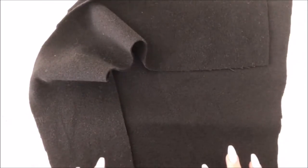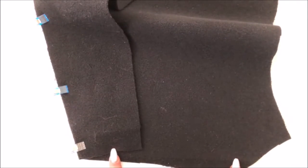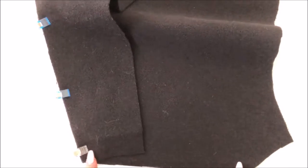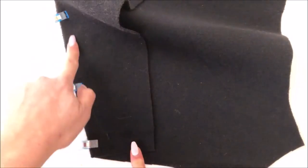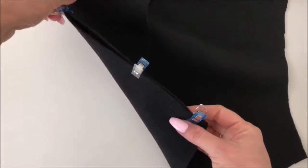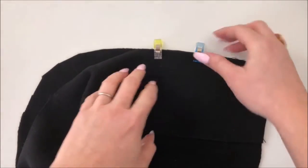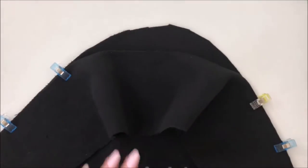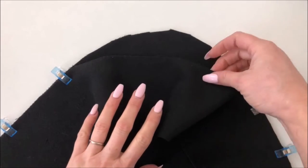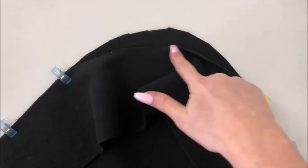So I'm going to go away and clip this, and then I will show you how I've done it. I thought you might want to see me clip this so that you can believe that it does actually fit, in case you're having problems with your fabric. So here is the bottom. There's nothing eased or pulled along there. That is just straight. And then I've done the same thing along the top. I've clipped. There's nothing eased or pulled. It's just straight along there. Now what I'm left with is this corner. And as you can see, the hood patch goes nowhere near it at the minute. And what I want to do is ease this through.